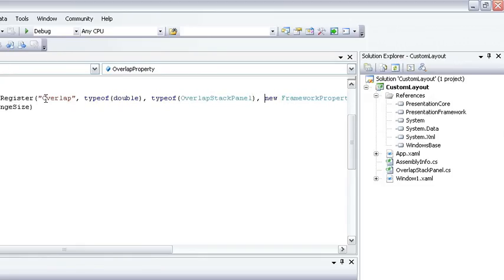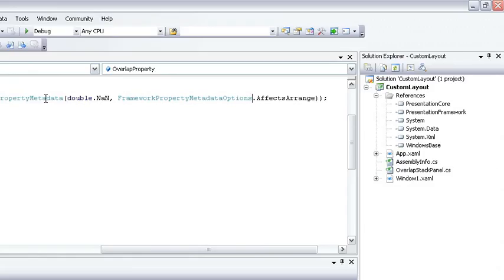Finally, I'm specifying some property metadata. This is just a fancy way of saying what do I want my value to start with, in this case double.NaN, and what are the metadata options. I'm saying that this particular property affects how the element arranges. Now there's a lot of pieces here, but realistically the only things that you're going to change when you're working with this is to modify what is the parent and what is the name of the property. In fact, when I create my second dependency property, I'm going to use this exact same line, but just change a couple quick values.